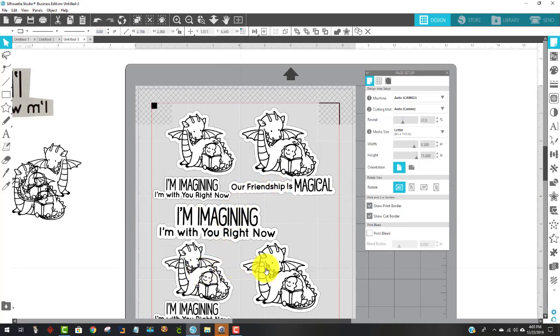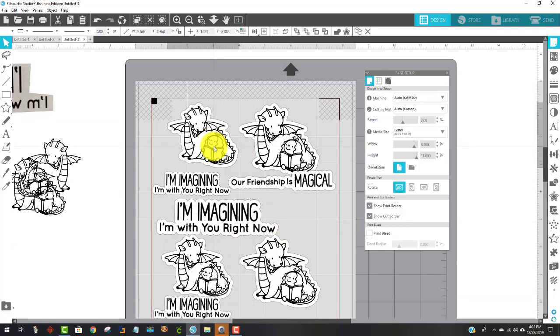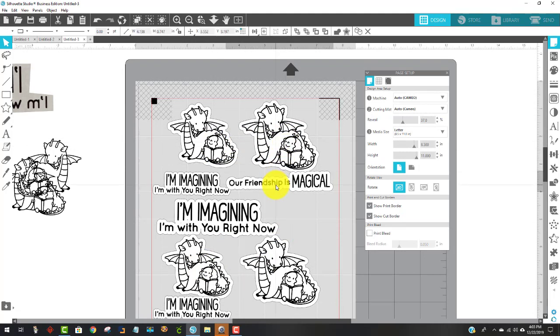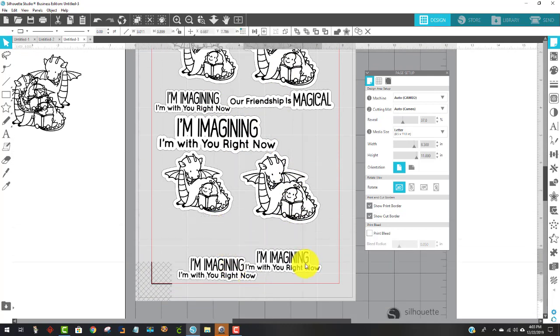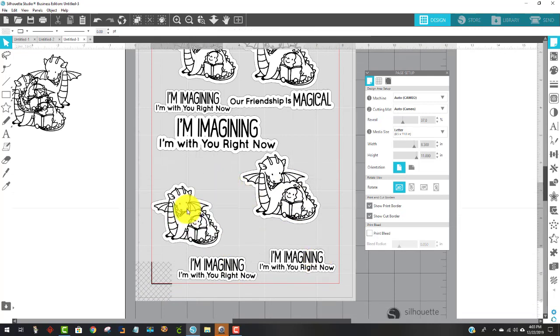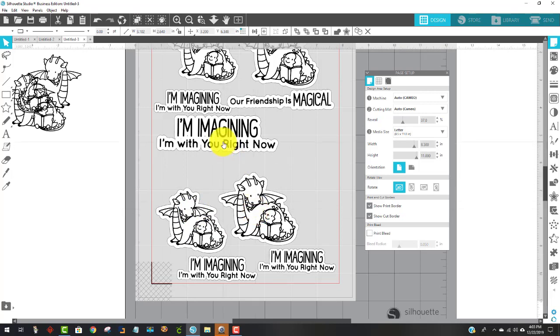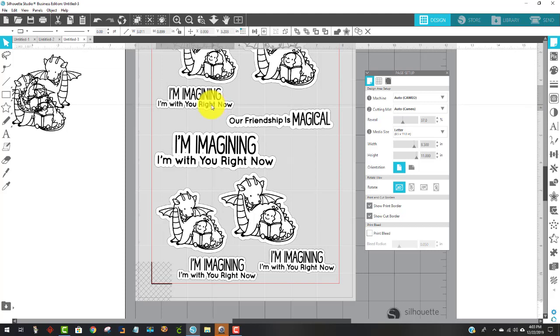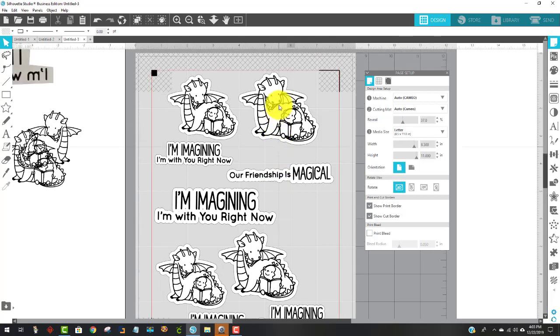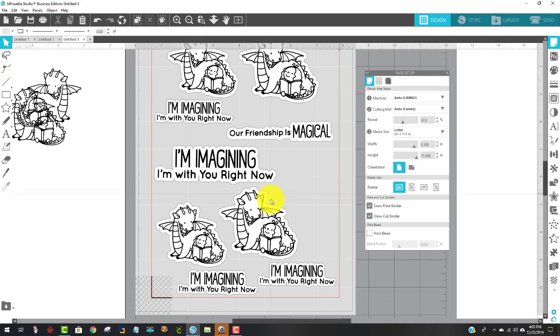And you know what I could do too is I could make one that says happy birthday if I want to. I could just make a whole page full of sentiments. And I have done that before. Really saves you a lot of time. I save them in a little container. And then they're always ready for me whenever I'm needing to make a card. And those of us in my Silhouette group that are in the Patreon group, we make cards for kids. It's a group. And we're making them every month. We're sending cards to kids who are hospitalized or have been in bad situations. So these would be really cute to make.